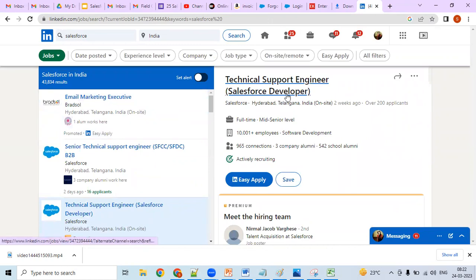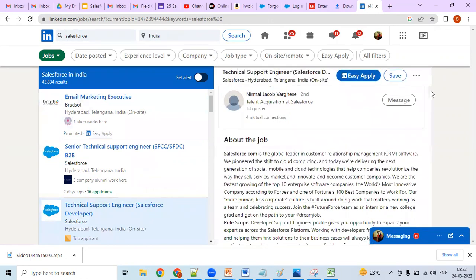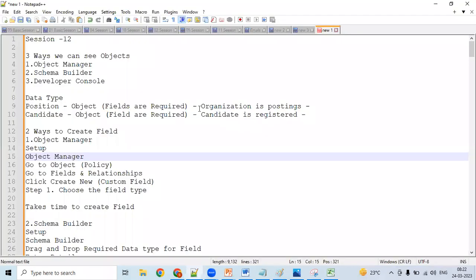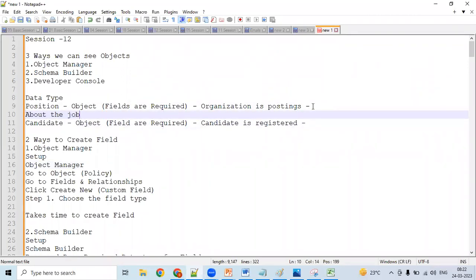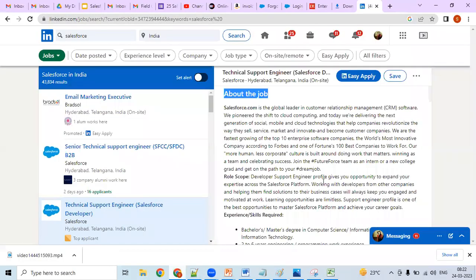Here you see, this is the job posting, right? Role. For this job posting, about the job, we have one of these fields. We are thinking about position, about the job. That is the job description or anything.